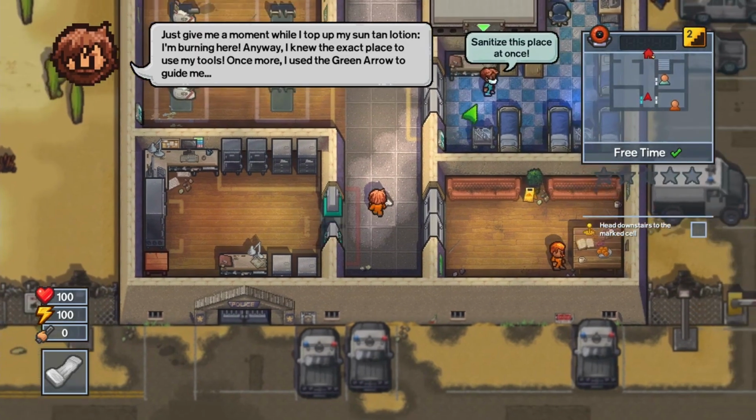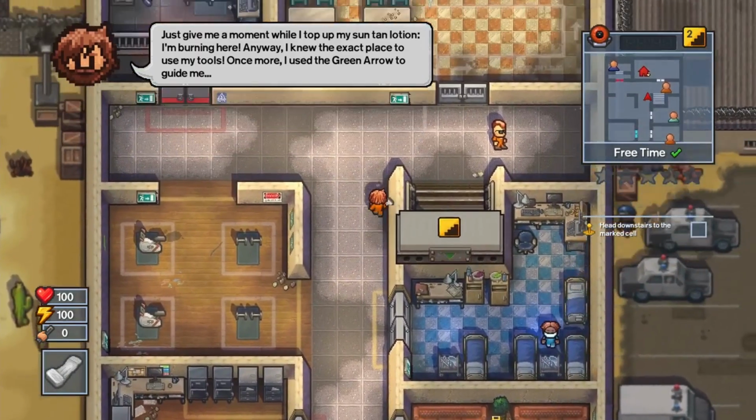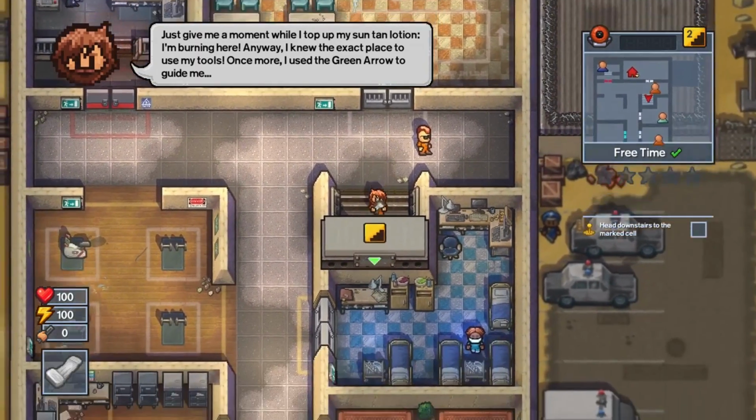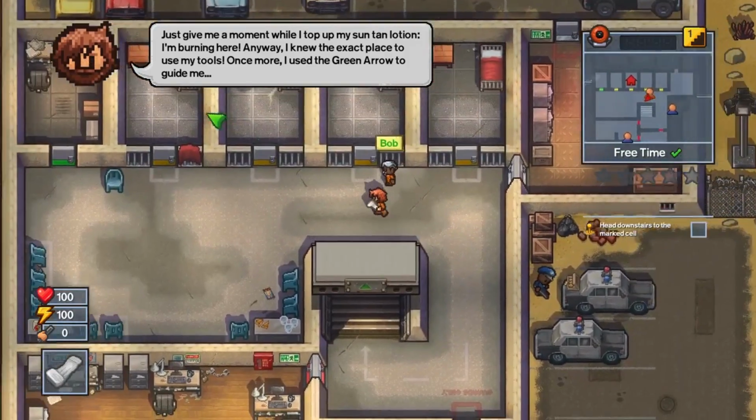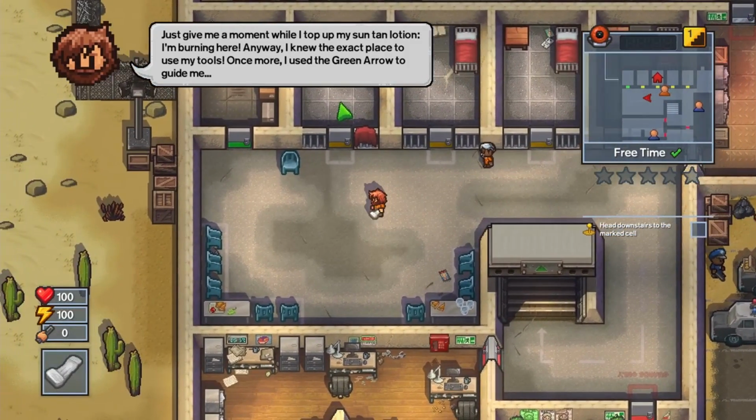Anyway, I knew the exact place to use my tool. Once more, I use a green arrow to guide me. So what's the difference between the yellow arrow and the green arrow? I guess the green arrow is for missions, and the yellow arrow is for where you're supposed to be, like the roll call and stuff.